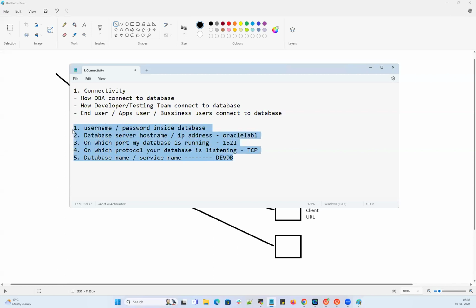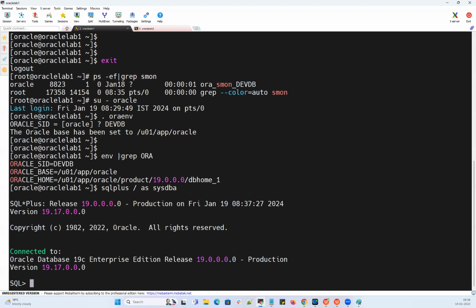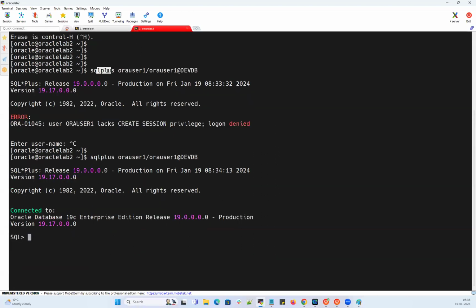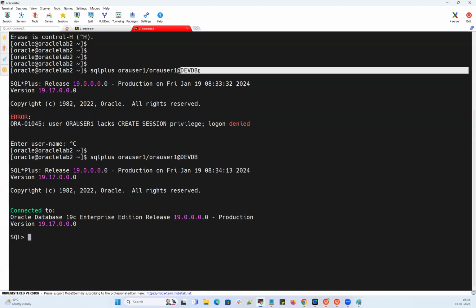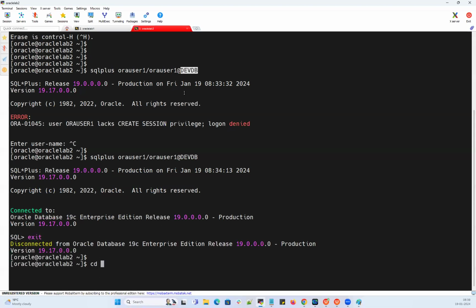Once you know all of them, your developer will connect using SQL*Plus or any Toad or OEM tool or SQL Developer with the username and password followed by that TNS alias. So this TNS alias we'll talk about in our regular classes. It's about the same thing we talked about here. If I go to my TNS alias where I define this one, you can say this is kind of a variable.